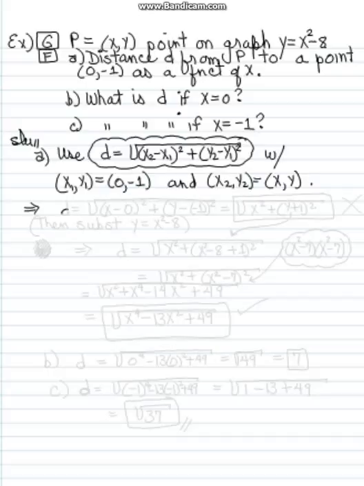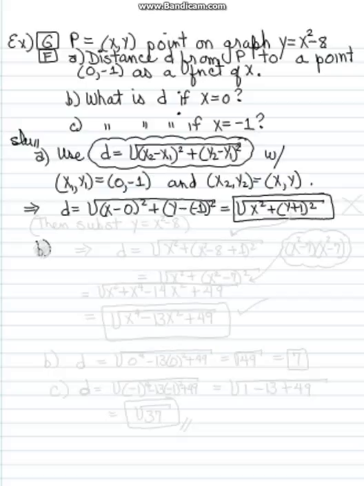So plugging those values into the formula, we have d equals the square root of (x minus 0) squared plus (y minus -1), close parenthesis, and then square. So that means you're going to do y minus -1 and then square it. So you'll get y plus 1 and then you square it. We shouldn't really stop there because we want to simplify the (y plus 1) squared. That's the same as (y plus 1) times (y plus 1).